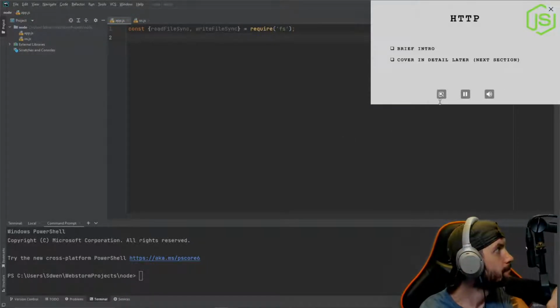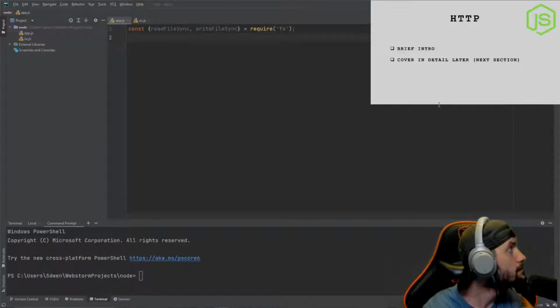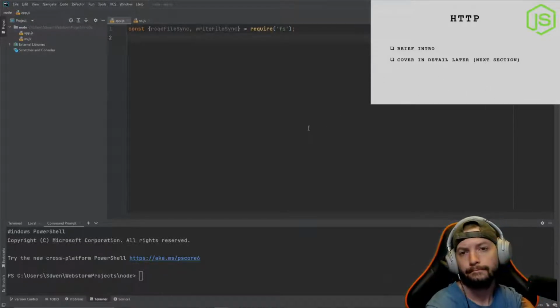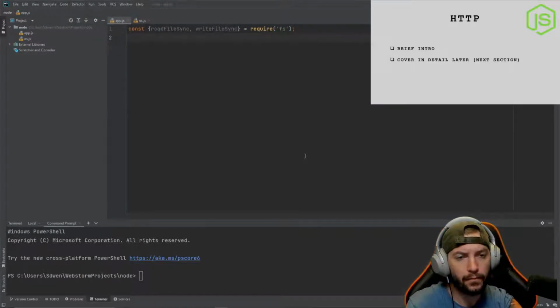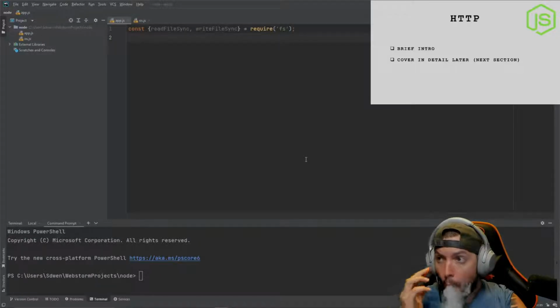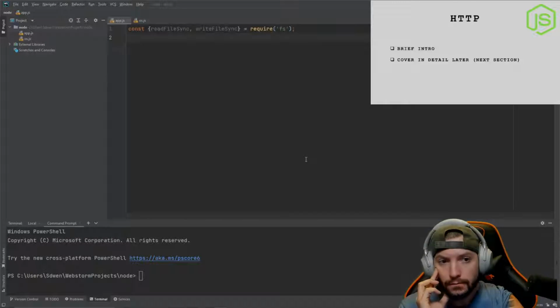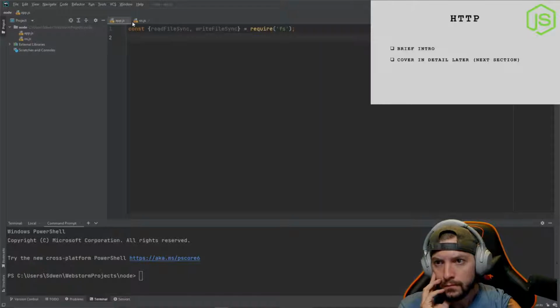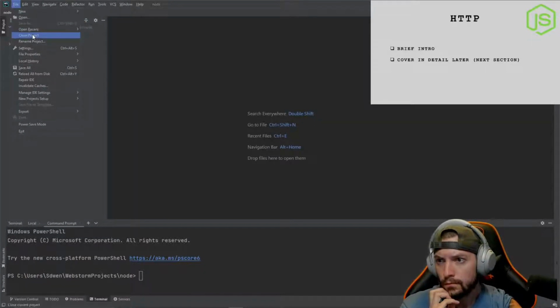Meaning code in some shape or form will revolve around server setup, aka the HTTP module. So at that point, of course, I will cover every last bit of syntax in great detail. At this point, though, I think it's just a waste of our time. So if you're confused about something HTTP related, don't sweat it. We will return to that subject shortly and cover it in far greater detail.